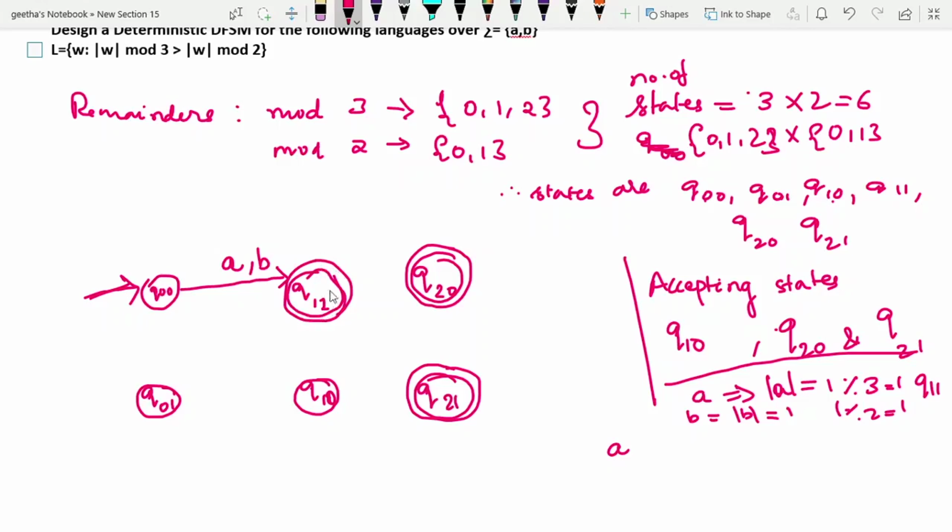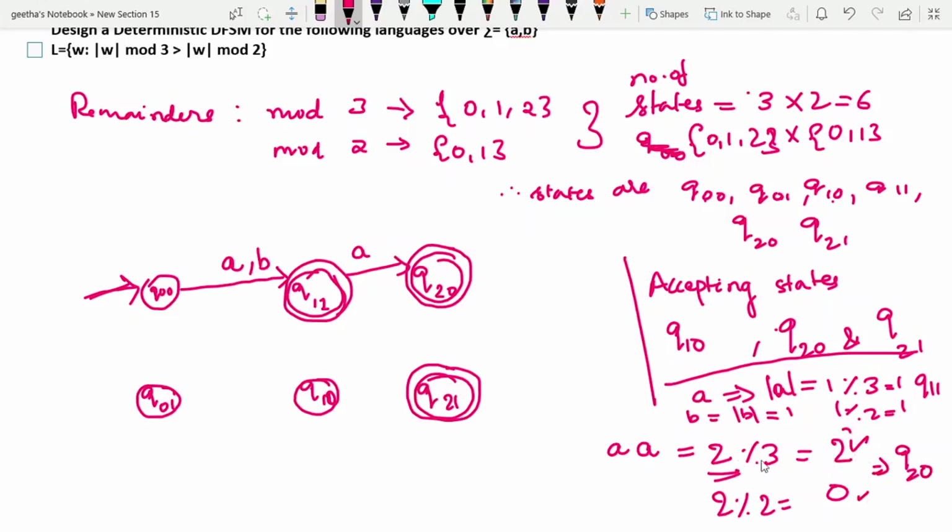Reaching here means you have already read at least a single character. Reading one more character means the length of the string is 2. So 2 mod 3 will be 2 and 2 mod 2 will be 0. So upon reading a character a, it will give you the state Q20.